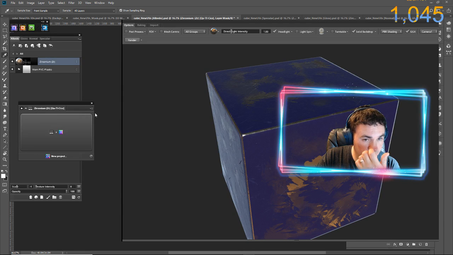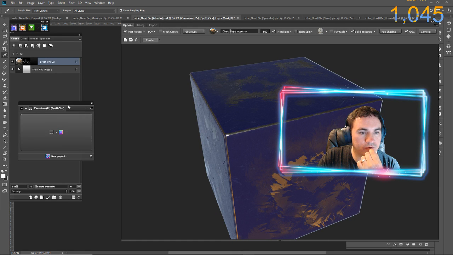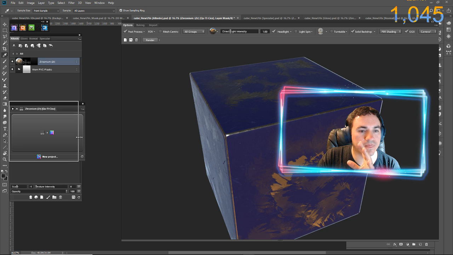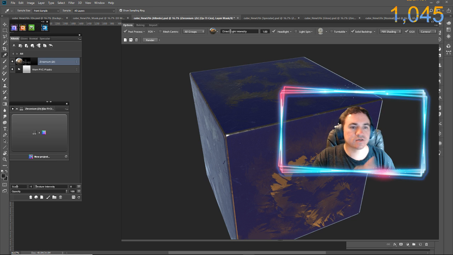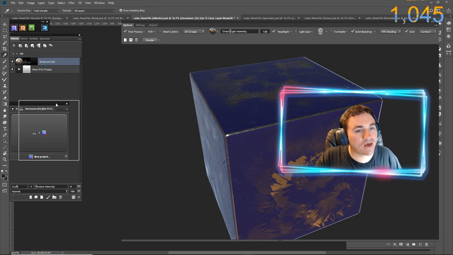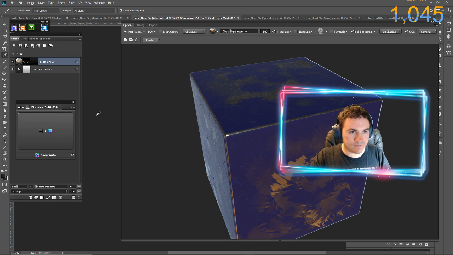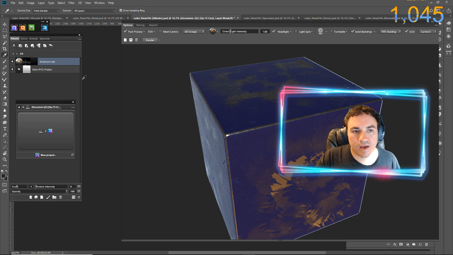Hold on. Okay, yeah, move. I don't want him to be stretched out like that. Nope, nope. Right there. Okay, that's good. Now, move that right about there. And let's see. Create clean layer.